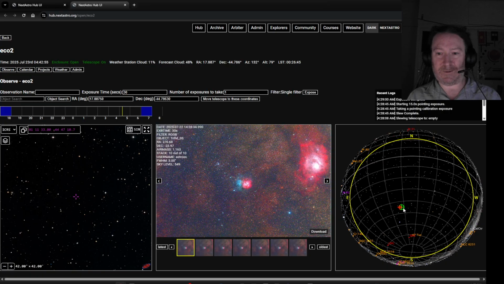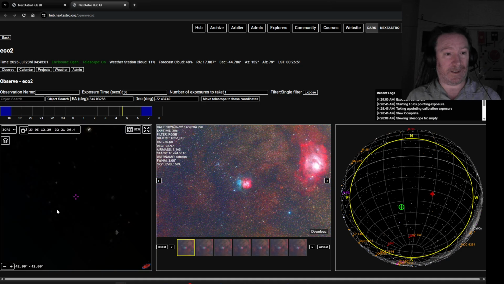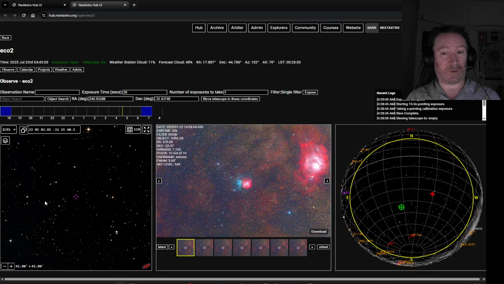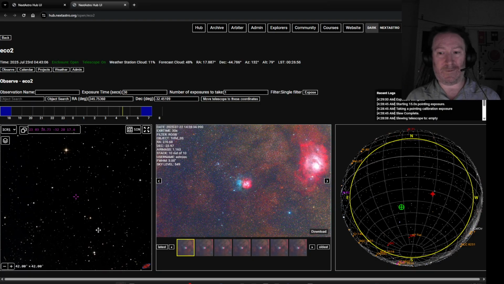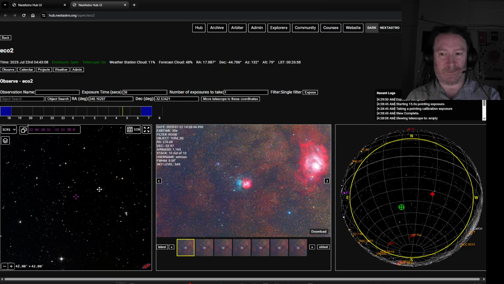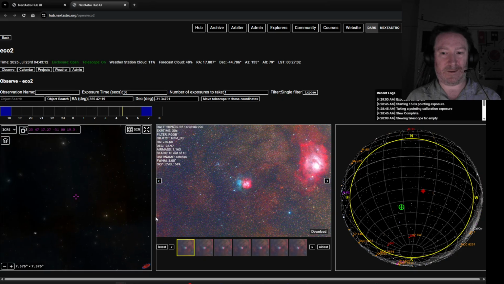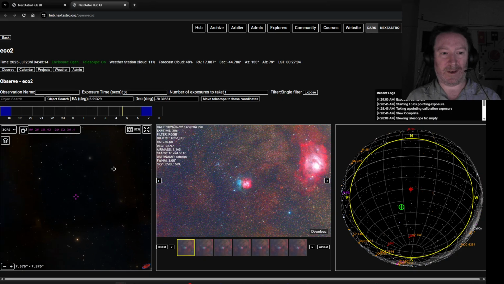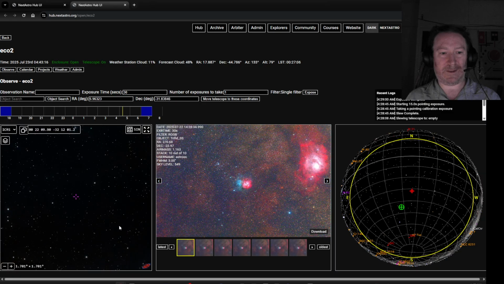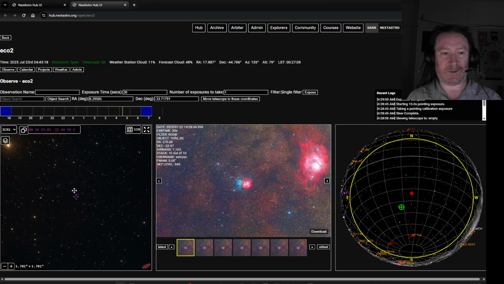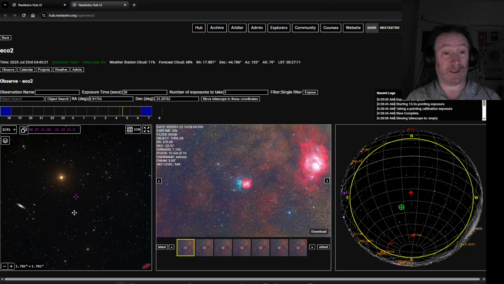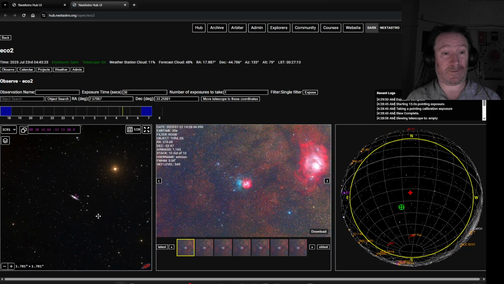So how to use your telescope? Well, we've got the sky map here. We can click on it. If you click on it, it shows you a preview of what's in that spot over here. And we can move it around, and you can see if you look at the red crosshair, it's moving on the sky as well. Zoom in and out. We can make the crosshair go across the sky. So basically you can position where you want the telescope to go using this preview window, which is quite handy.